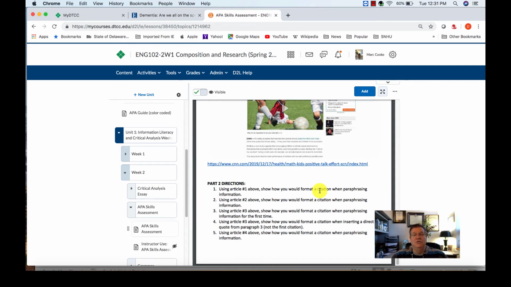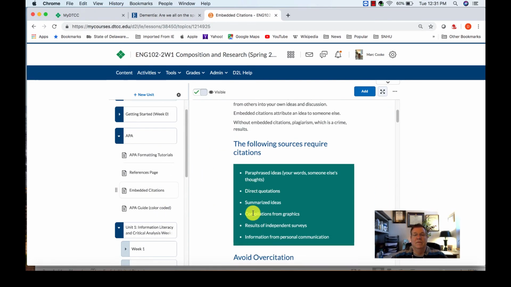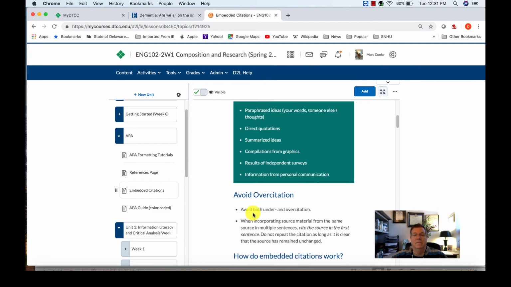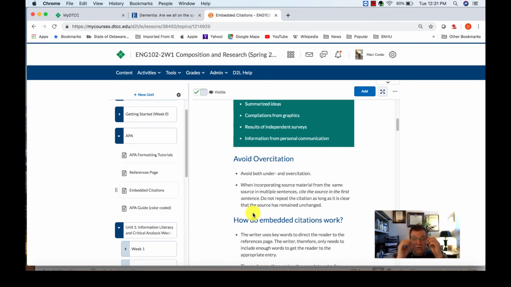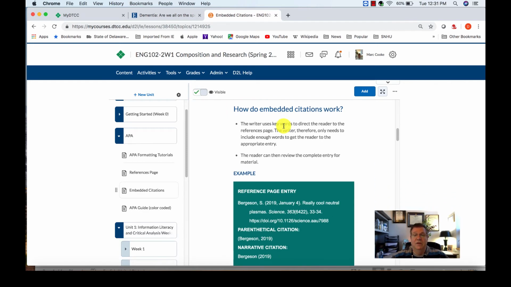But you need to choose between direct quotes and indirect quotes. So let's look at this briefly. You're always going to use a citation, whether it's in your own words or in the words of the author.